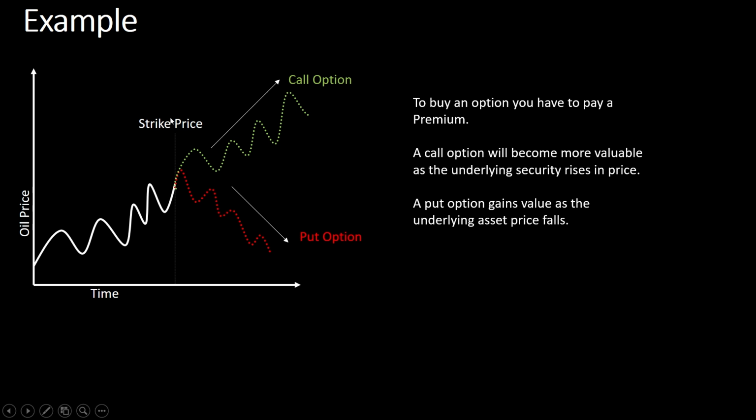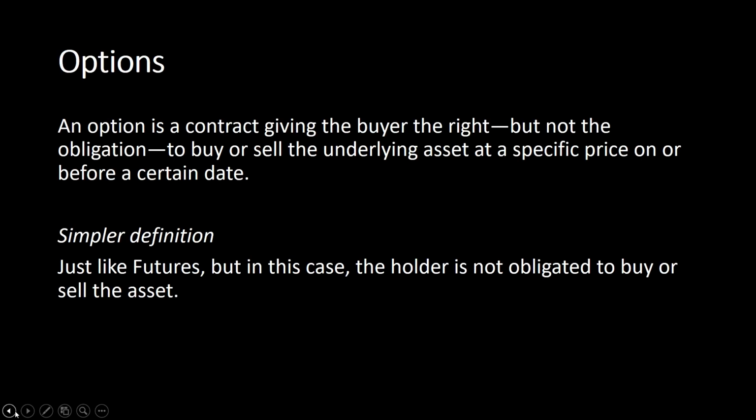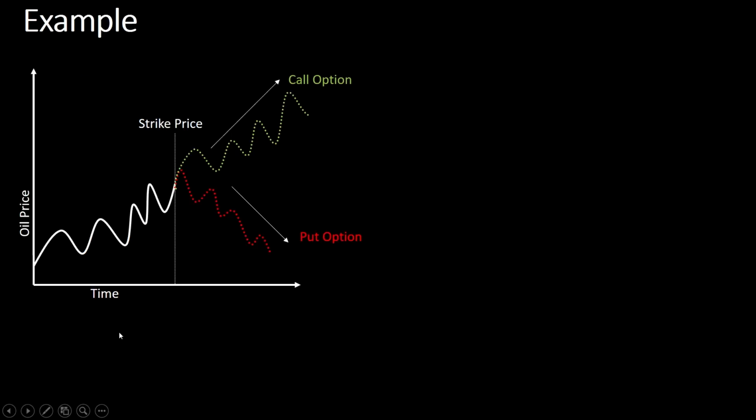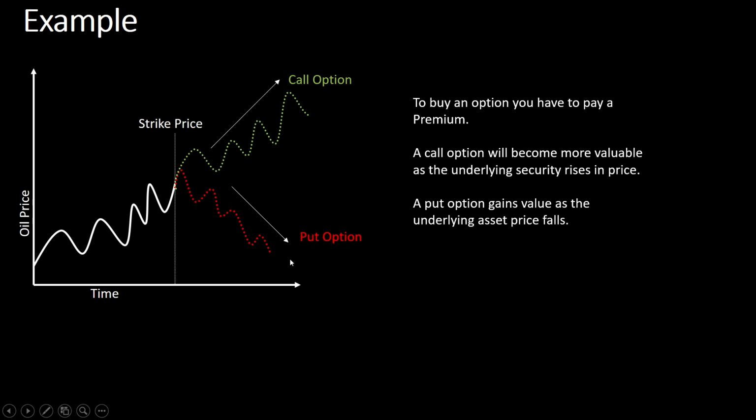The strike price is the price at which the option is exercised. So if you buy an option today, that is the strike price, and you will have to pay a premium. Yep, premium. Remember, we talked about this in the previous slide. Just like futures, but in this case, the holder is not obligated to buy or sell the asset. Why? If you ditch your position, you will of course avoid incurring the extra loss that was supposed to come by the depreciation that came with your position. So if you ditch your position, you are giving away the premium, and that's the most you can lose.